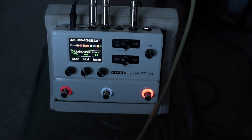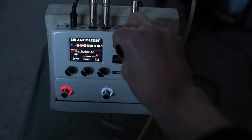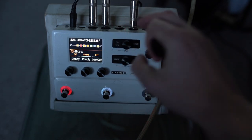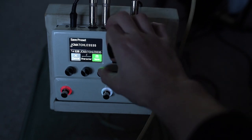So yeah, I think, especially now that you can fit both of these in comfortably into a preset, there's no reason that I wouldn't use those. I probably wouldn't even necessarily need the drive aspect of it. You can also fit in the delay and a reverb. So for me, it's never been more usable than it is now. That's the JC Matchless 3.5, which is the name of that preset.